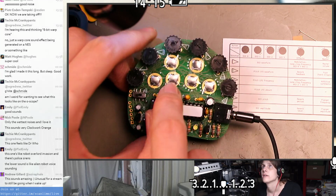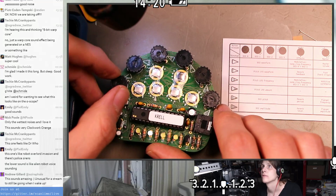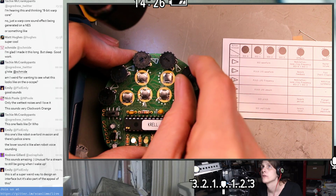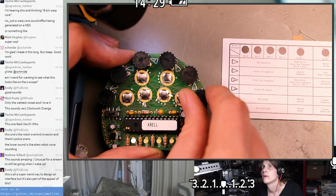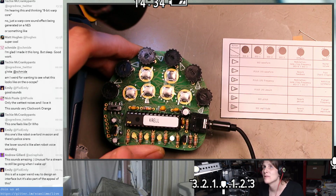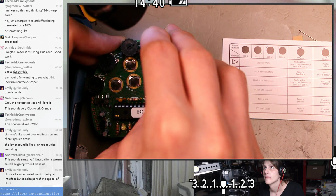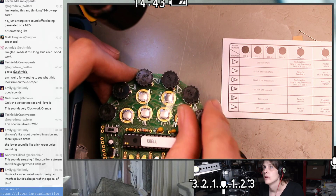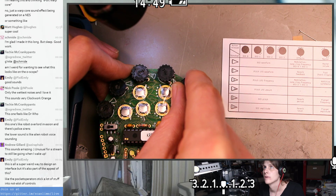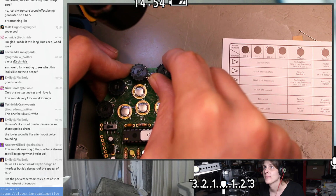So, selecting DCO 0 first, that button released. And let's see which one of these we need to turn for it to make any sound. Amplitude, maybe? Pitch. Okay, we've got one oscillator now. Doesn't seem to be keyed to the steps though. Okay, this is DCO amplitude, DCO pitch. A little hard to tune it to a note, but you can kind of get it.